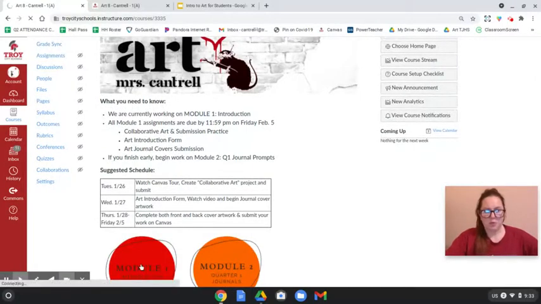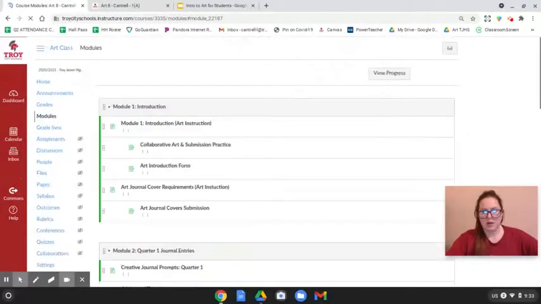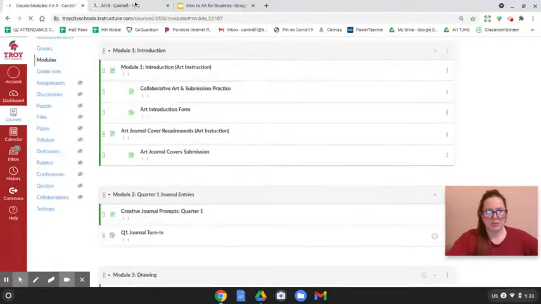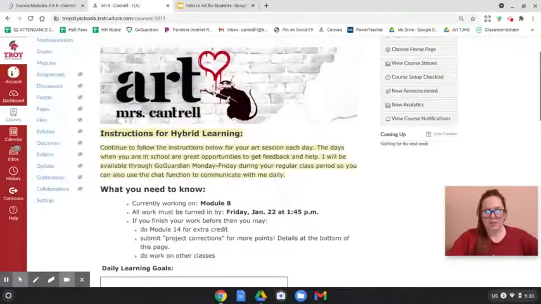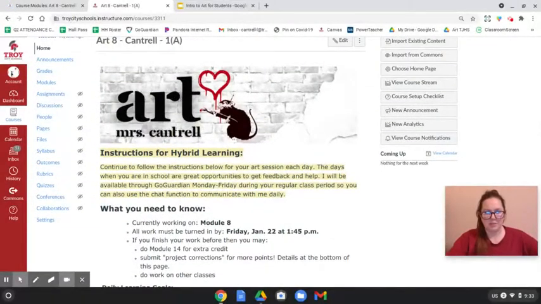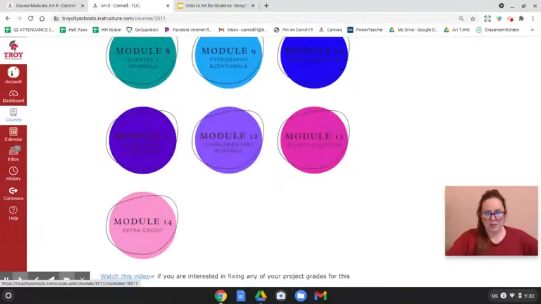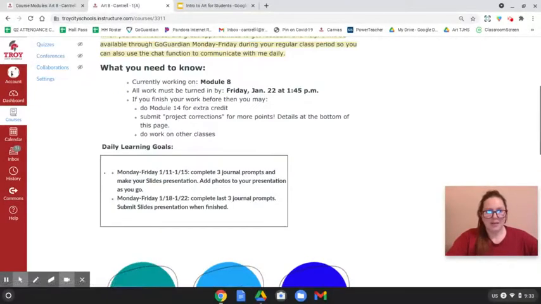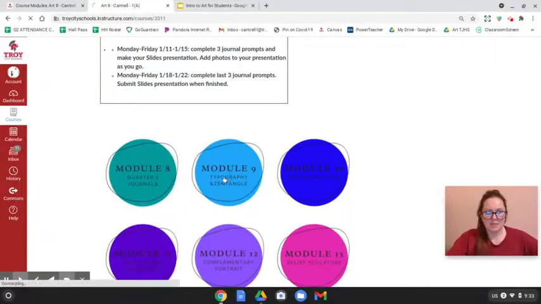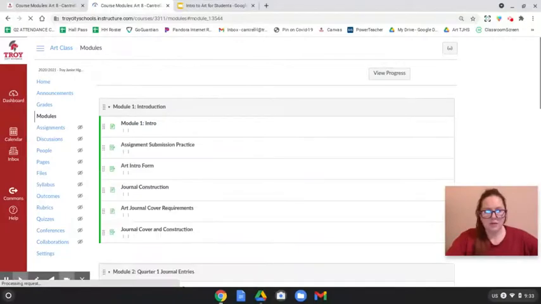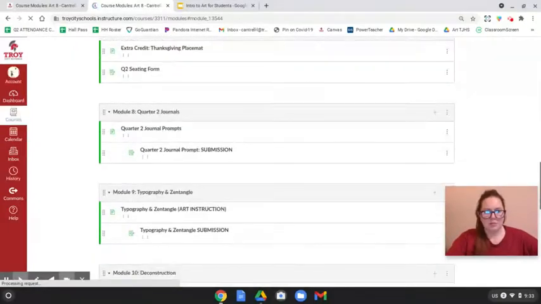Let's look at a module. Module 1 is a little bit more detailed than what a lot of our other modules look like. I'm going to see if my computer is going to let you see my last class here. Yes. So this is what my homepage looked like at the end of last quarter. You can see there's a lot more buttons. And let me click on one of these guys. So typically, just taking me right back here.